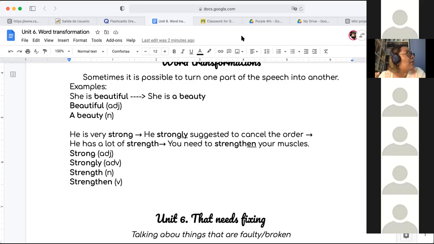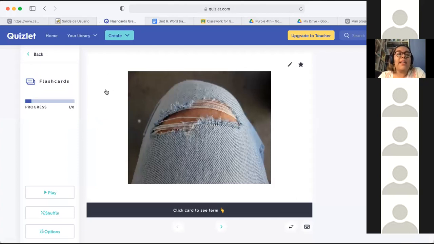And that is why we need to start by checking some vocabulary. So let's see. Quizlet, by the way, these flashcards are already in Google Classroom as well, so you can already check them from your cell phone or wherever you want. And now here we have a picture. So let's see, kindergarten vocabulary. What do you see in the picture?